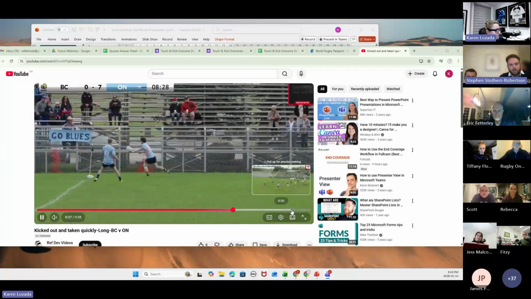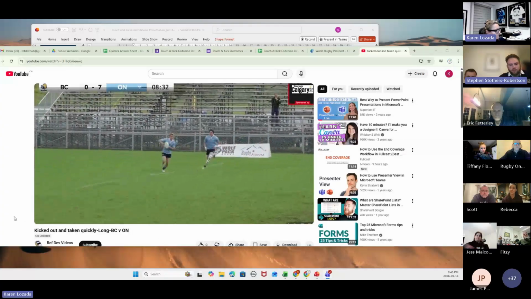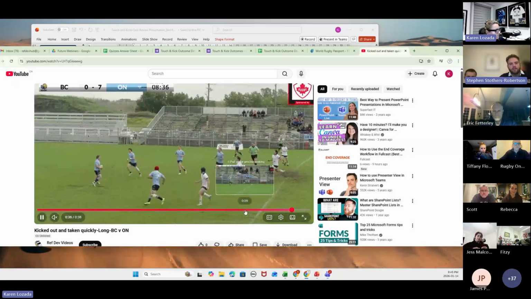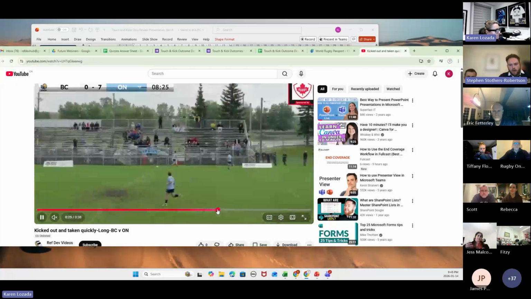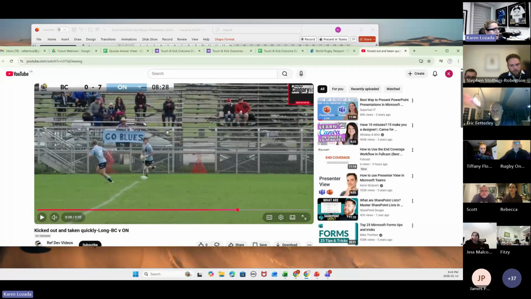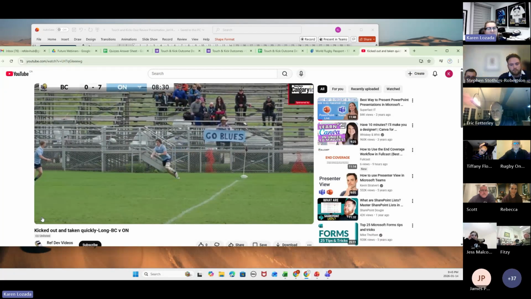So the AR here was trailing, eyes on, no issues with the throw. It's backwards. It's gone 5. The ball has not been made dead in any way. We are happy to play on. So what right now do you want an AR to be thinking and ready to say? Play, play, play. Yeah. So everybody that's going to AR next year, that's what we would be looking for there.